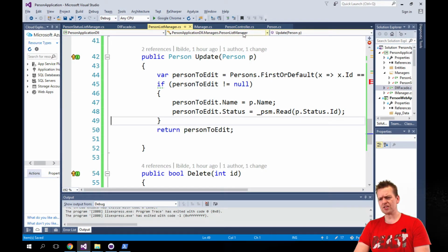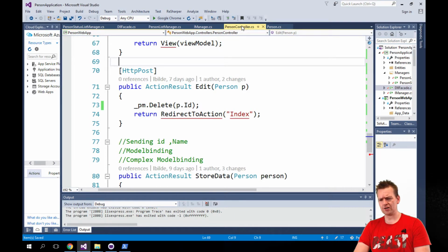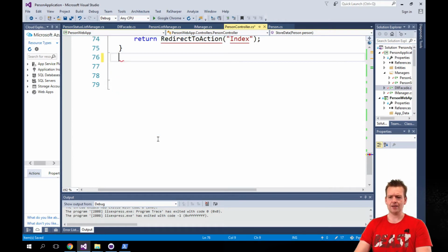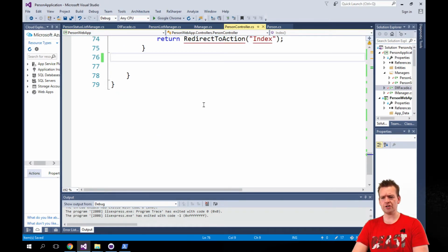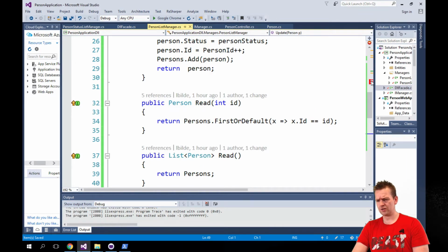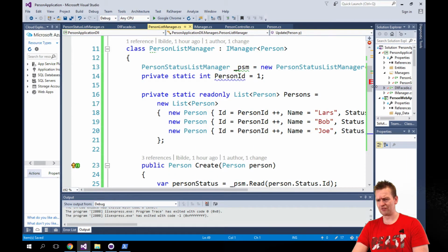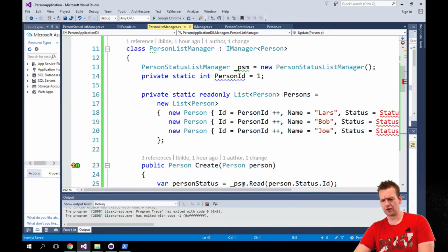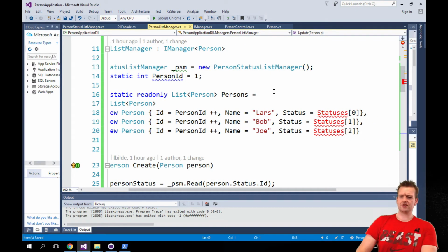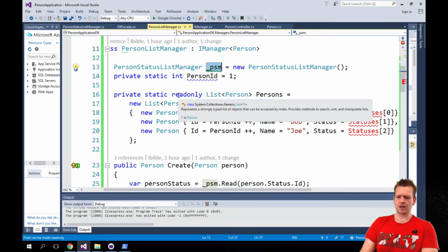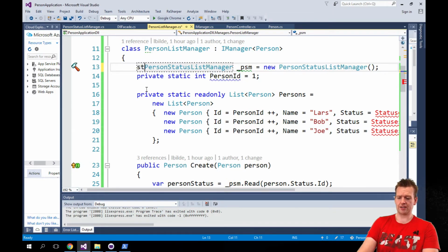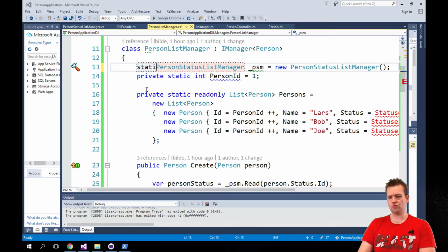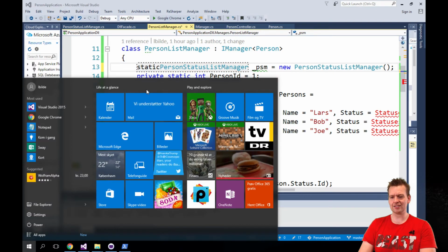I think I'm pretty much done with everything, but I still see an error here. Let's see, the store data is not something I need. Let's just delete that. That was just for show and tell earlier. Let's just go back to the list manager again because I saw an error up here. That will be the final thing, and then we'll test if everything is actually running as expected. Okay, so I see the error. The error is that we're not using the PSM. Now to do that, we might as well just call this a static guy because I'm going to use that in a static context inside the list.